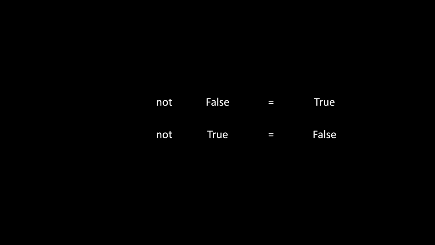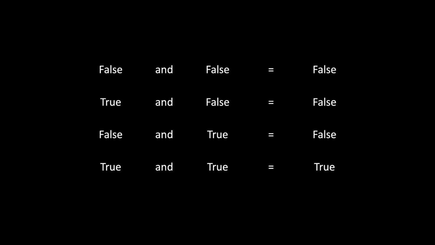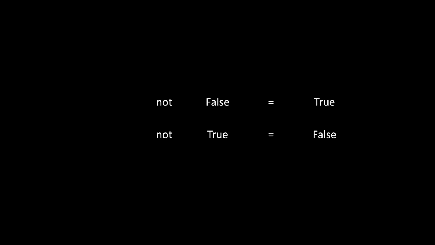And the only smaller operation, and the easier one, is the NOT operator, which basically just negates the condition. So it gets the opposite. Something that is not false is true, and something that is not true is false. So these 3 tables are crucially important to memorize, to always have clearly in mind. So for AND, both conditions need to be true. For OR, either condition needs to be true, or both conditions can be true. And for NOT, the condition has to be false for the result to be true.